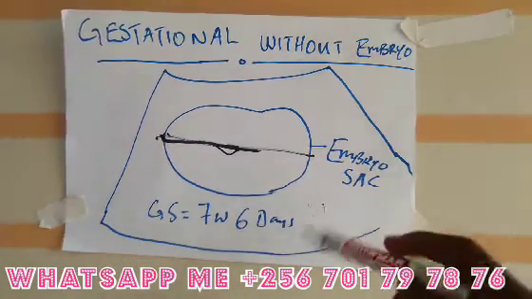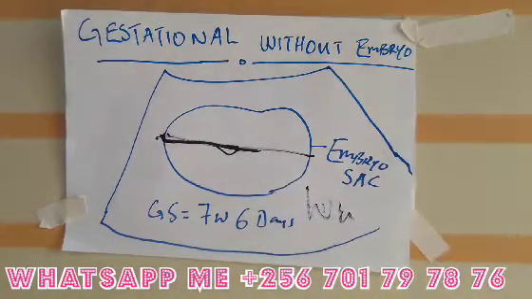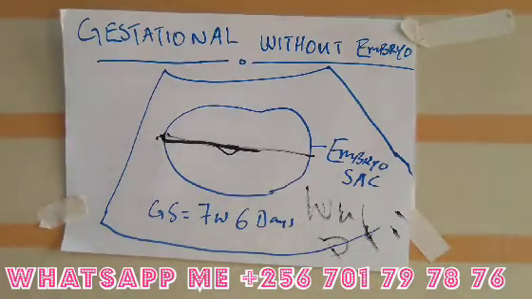Normally, we use what we call watch and wait. We wait for it to actually miscarry itself, but if at all the pregnancy does not miscarry, then stimulation may be made with some medications in hospital, and then also some special procedures can be done. For example, the D and C, that is the dilatation and curettage, can be done to help you go through this phase. It's really a depressing stage, so we always advise that you should always do a pelvic ultrasound scan. You should always consult your doctor.